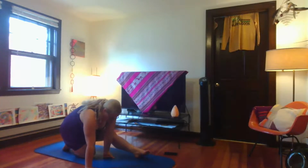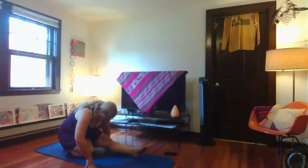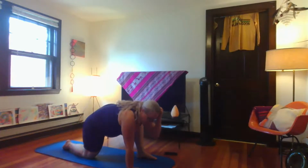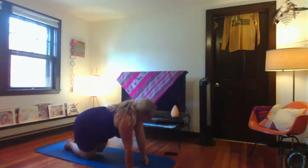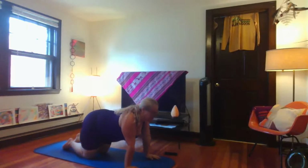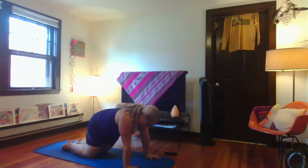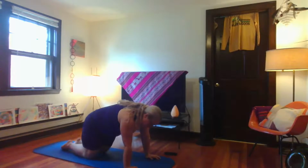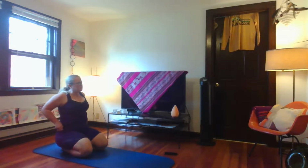You want to drop yourself all the way back into that half splits. That left leg is forward and stretch. And bring it forward from here, whatever's easiest. I'm on all fours. Take that left leg back. I drop into cat and cow in between. Tick-tock those hips side to side. Do those circles with the hips. Goal is to continuously flow through the movement.